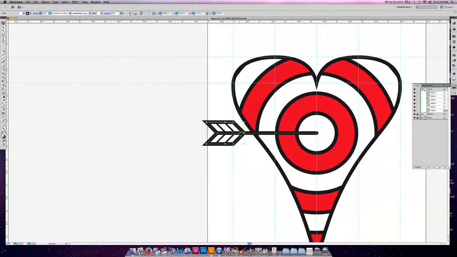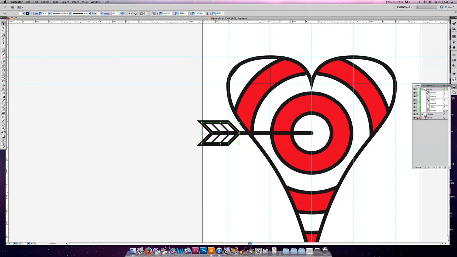And now, instead of keeping this arrow going in at a 90-degree angle, I'm going to rotate it up. So I want to select the whole arrow. If I click this little meatball here on my layer, it's going to select everything in that layer. I'm going to come over here underneath my reflect tool. Now is my rotate tool. I want to rotate from this point, so I'm going to option click on that point.